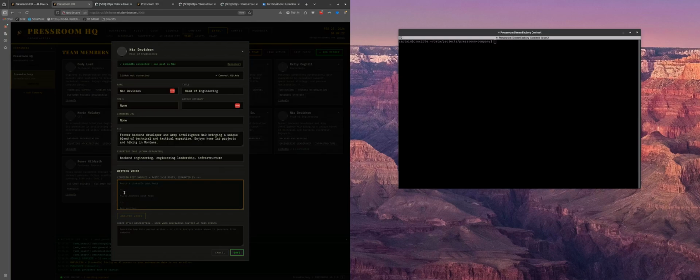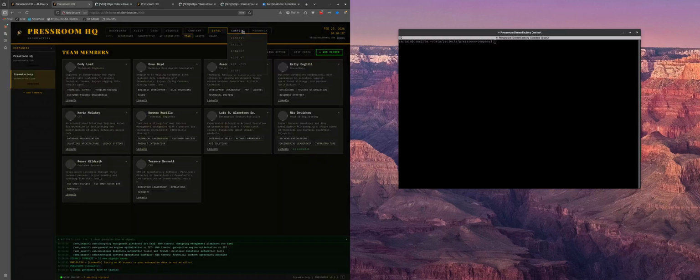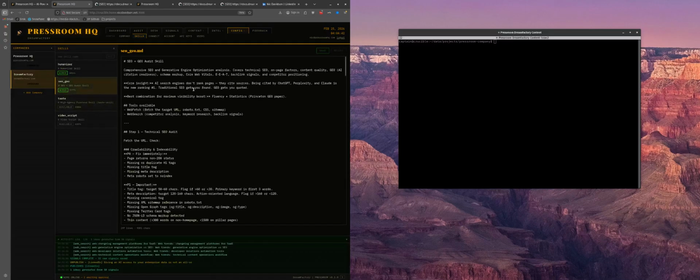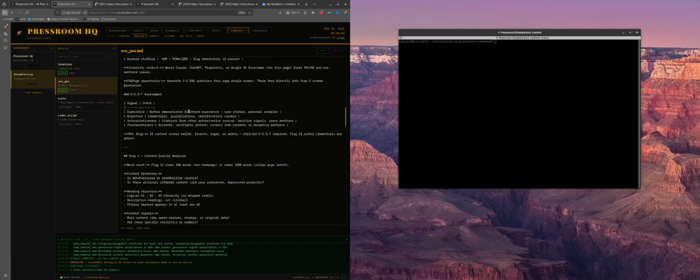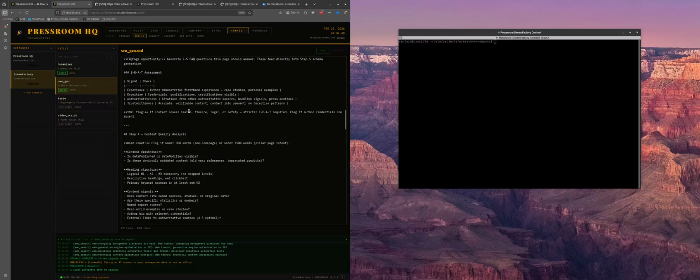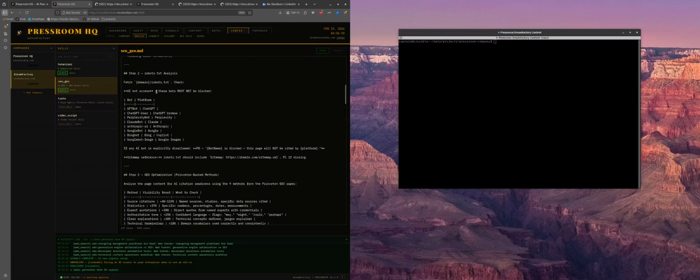You can put your voice in here too, so when you go to write posts, you can make it write as your voice. I had that in there before I started recording. I don't know what happened there, but that's fun. And yeah, that works pretty good too. And all of this is run via skills. So I'm not just programmatically doing this. This is a skill that Claude and I created over the last couple hours, basically.